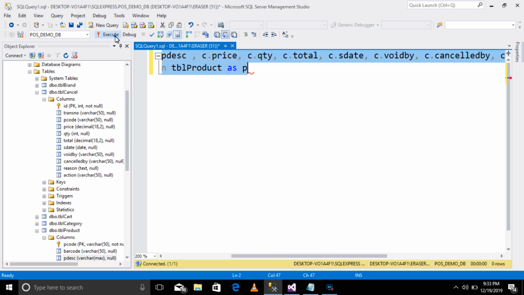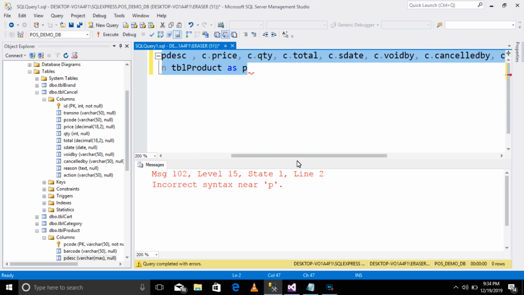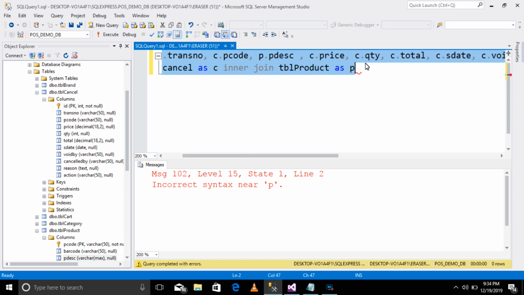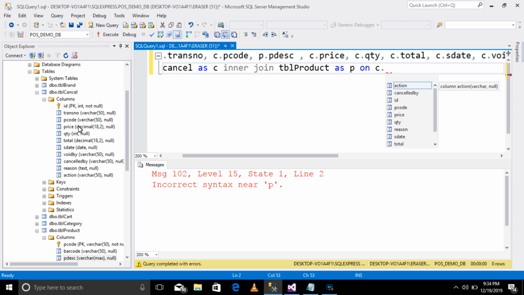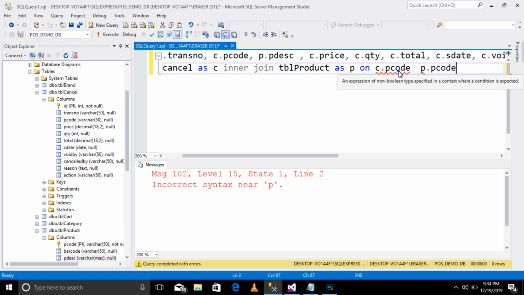Okay, so try natin execute. So, inner join, then, okay, so on C dot the p code equal to p dot the p code. So, ito po yung ating foreign key, ito yung primary key natin.